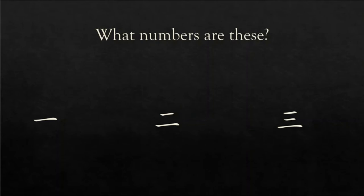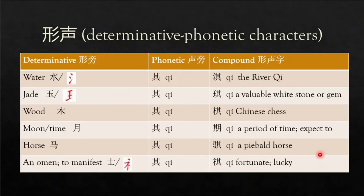But then we have an even more complicated and sophisticated approach, what we call 形声字. 形 means the shape, the original shape, which is the meaning. In English, we call it determinative. 声 is the sound, the pronunciation. So literally what you do is you have the meaning plus the sound, you combine them together and you create a new character. Just bear in mind here, the phonetic. So this character, qi, has its own meaning. However, when it's compounded in this character, it does not give any meaning to the new character.